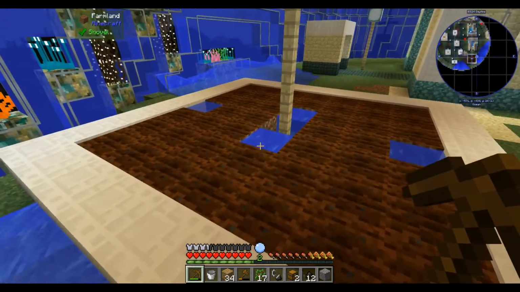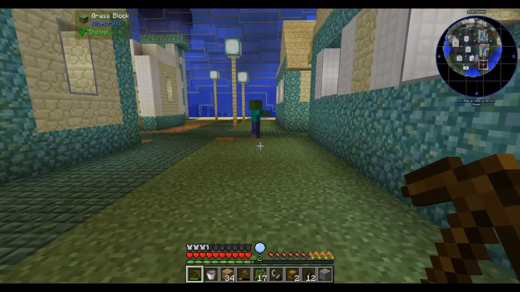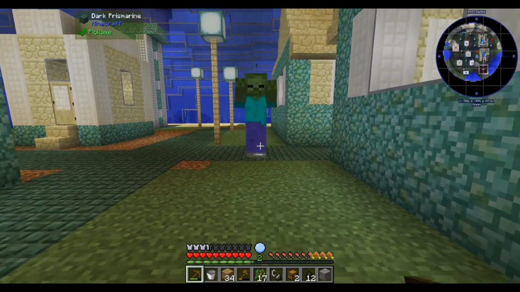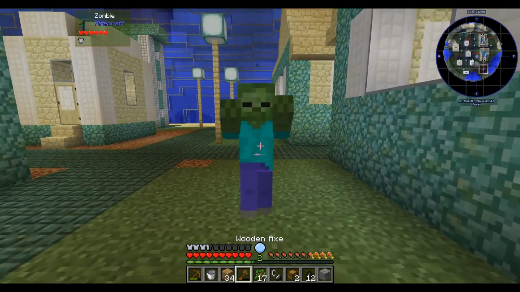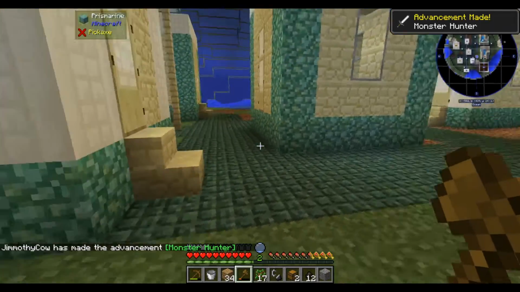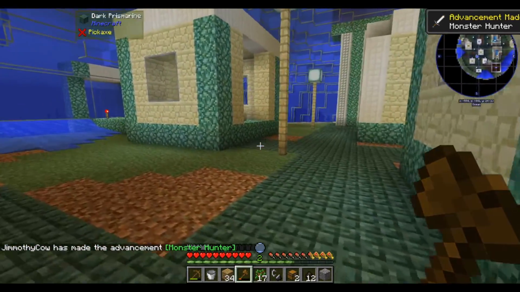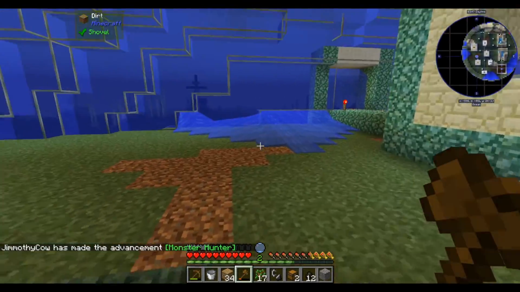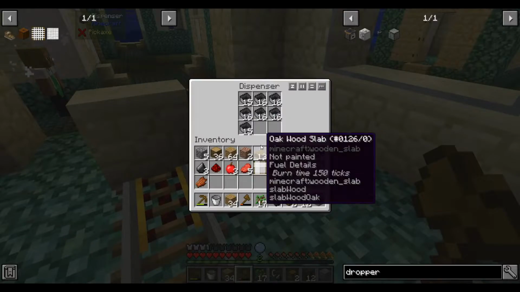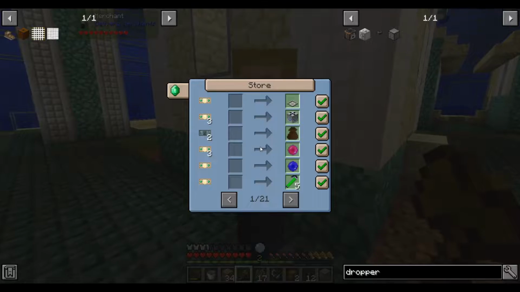Alright, cool. So, ooh, farmland. Quartz. Are there villagers here? There don't appear to be villagers, unfortunately. Alright, I should have brought a weapon. Haha, monster hunter. Alright, well, this was anticlimactic. Are there chests? Dispensers? Lots of rail carts. Oh, hey, villager. How you doing? Looks like he spawned.